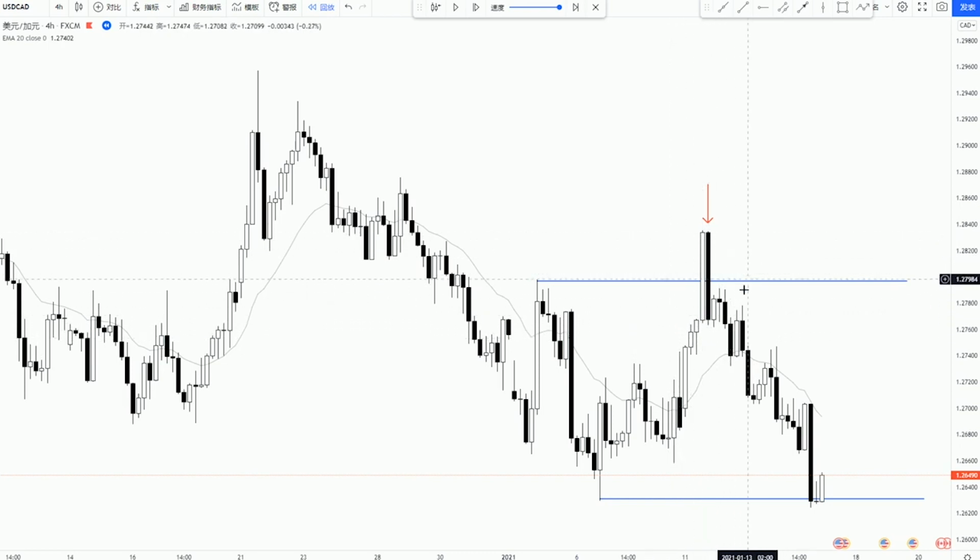Why do we need to analyze the background of the big cycle so thoroughly first? Because only if you understand the movement of the big cycle will you be able to operate in the small cycle. This is a trading habit I hope you can develop. It's true that some top traders only look at a chart for one period, for example a 15-minute chart, and they can trade. They don't have to look at big cycles and small cycles, but if you want to trade at this level, you probably need 5-10 years.